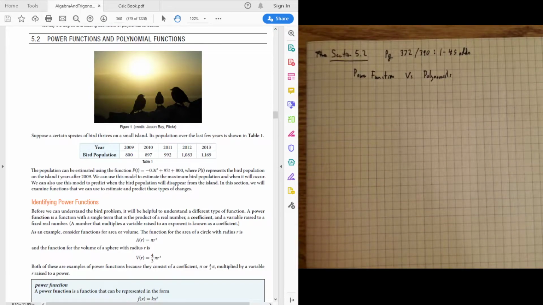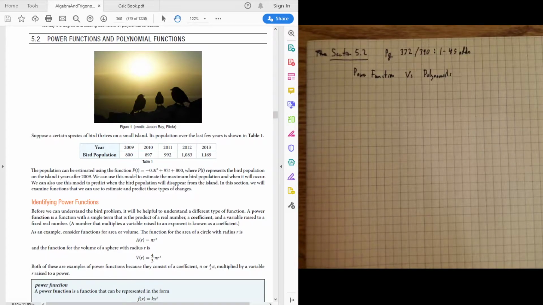Section 5.2, Power Functions and Polynomials. I don't know about you, I'm excited. We're starting to get into stuff that may not have been discussed very much in other classes, finally. As it turns out, this is some big material today, and so there are a lot of pieces. But each of these pieces, if you note how they fit together, will be really easy to handle.